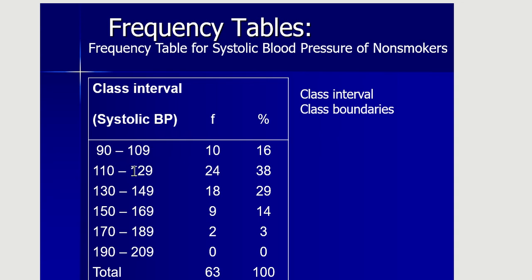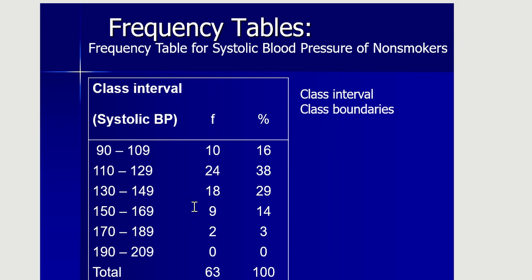However, more recent tables or authors have been using the boundary as the beginning of the class interval of the second one. What I mean by that is, anything that has 109 point something will still go in the first one. So 109.8, 109.9, 109.99, we will still put that person in this category. Again, let's look at this category, for example. It goes from 150 all the way to 169. So if you have 152, you will put that person here. 155, you will put that person here. 167, you will put that person here.